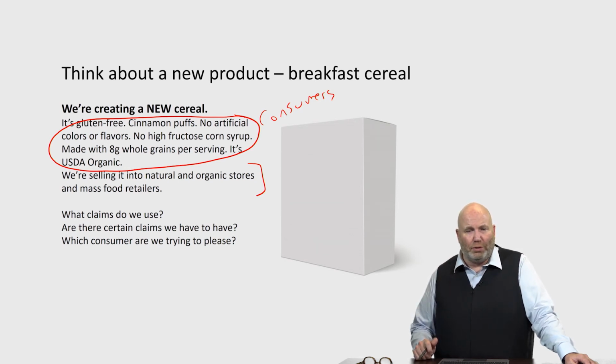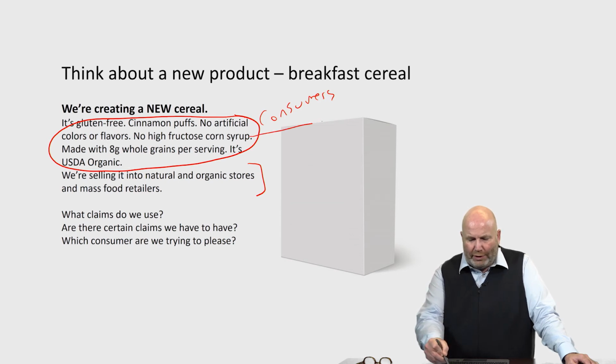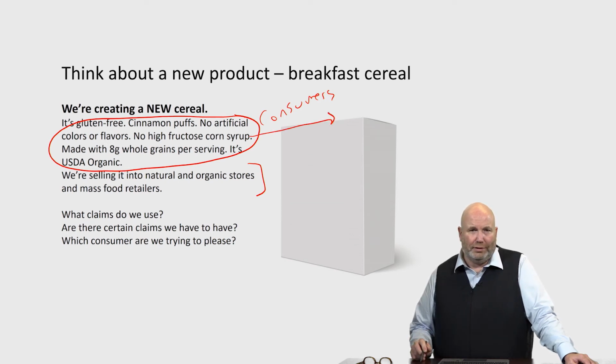If we don't use high fructose corn syrup, will we use something like stevia, a non-caloric sweetener? Or are we going to use cane sugar? If we're not going to use artificial colors and flavors, are we going to use something like red beet dye in the case of a red dye? Whole grains, where are the whole grains going to come from? Are we going to use hard white wheat varieties, for example? So there are all these things to think about when you create a new breakfast cereal product.